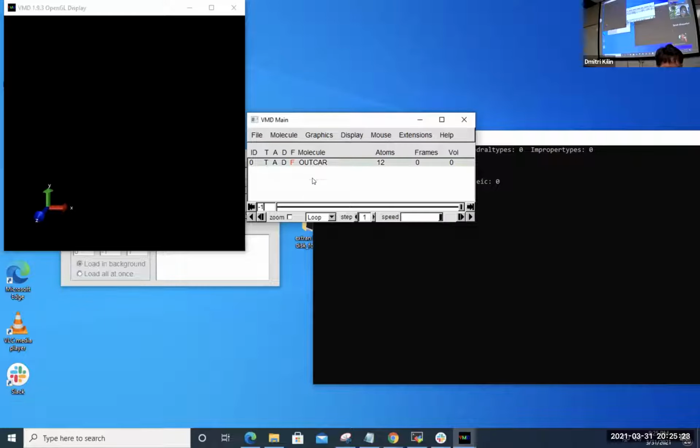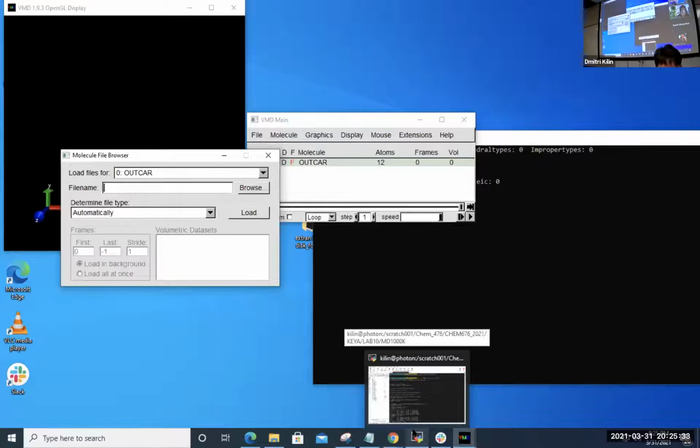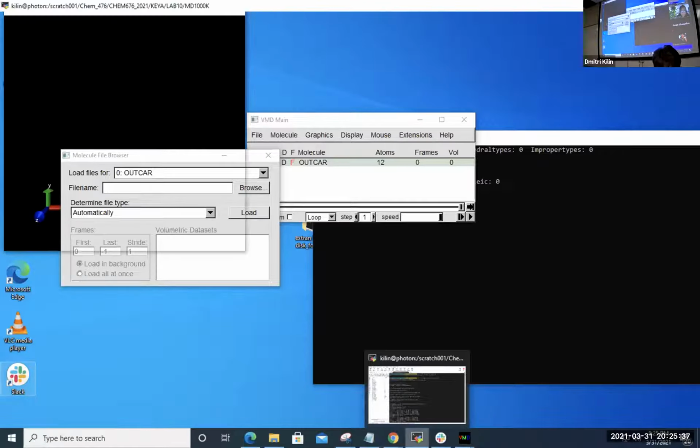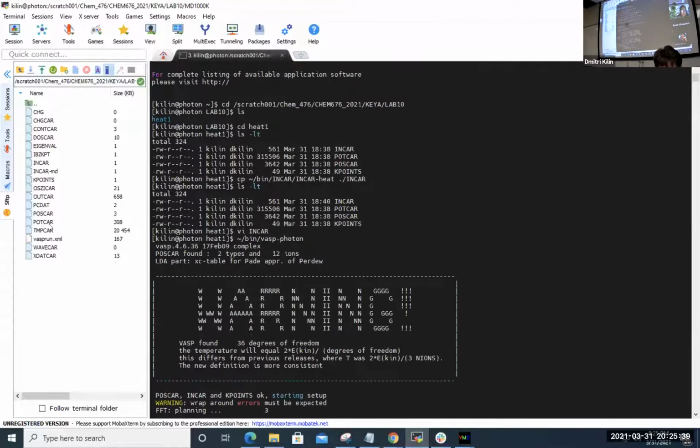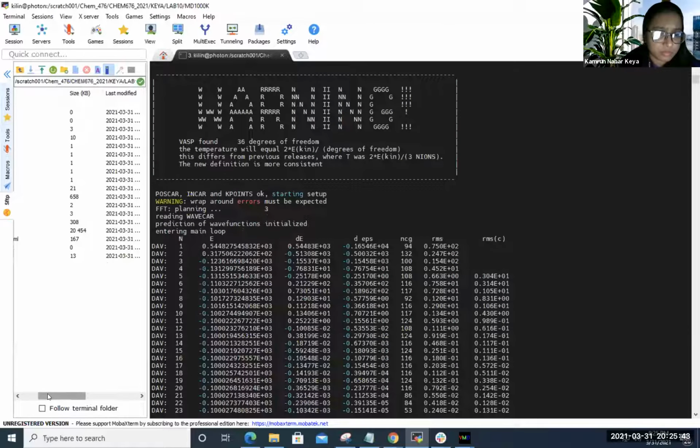It looks like your out card doesn't have steps. Can you open the out card in the command line or with some editor? Go to the command line and show me what you did download. I downloaded from this section.